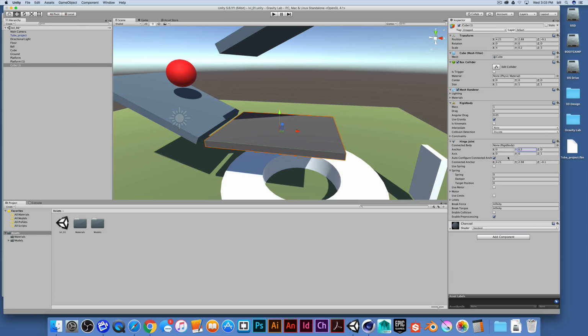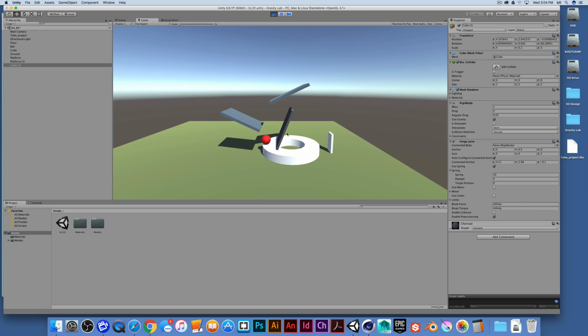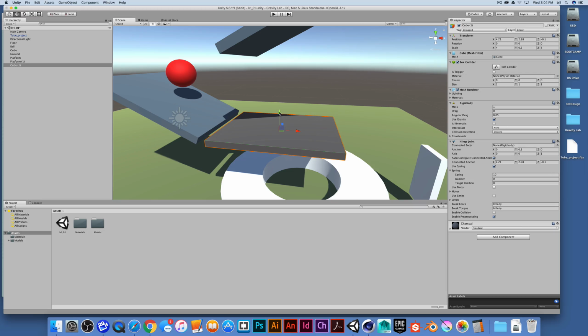I can play with all these different values, but what I'm most interested in is using this spring. About halfway down in the hinge joint, we can see there's a Use Spring option, and if we check that, we can start to input some values for the spring and the damper. We can ignore the target position for now, but if we increase the spring value, and I'll just choose something like 10, and I'll increase the damping in a moment, with just the spring value set to 10, you can see that it looks like it got hung up. I anticipated seeing that kind of spring back into position.